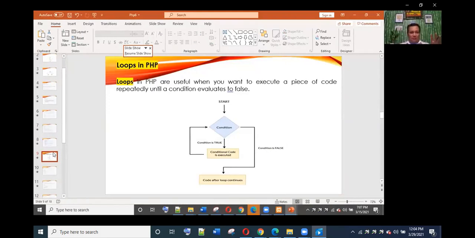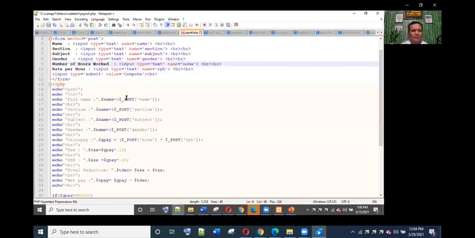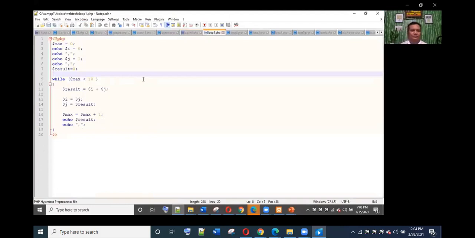So, the first loop statement is the while loop. Okay? So, the while loop is used when you want to execute a piece of code repeatedly until the while condition evaluates to false. So I will give you a code for this. Actually, if you are familiar with the Fibonacci series, you might recognize what the program does. It outputs the Fibonacci series for the first 10 numbers. The while loop is generally used when you don't know the number of iterations that are going to take place in a loop. Okay, so the file name is loop 1.